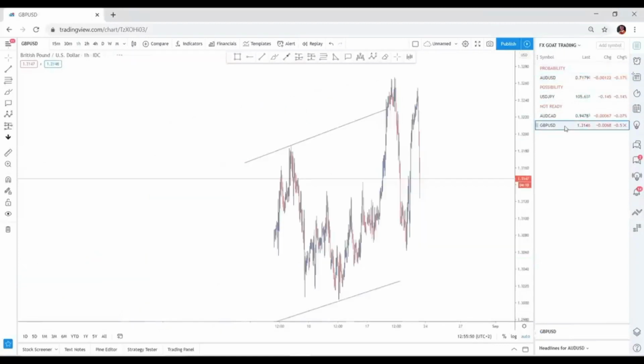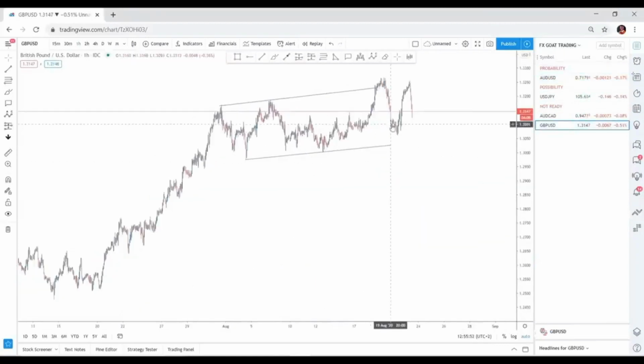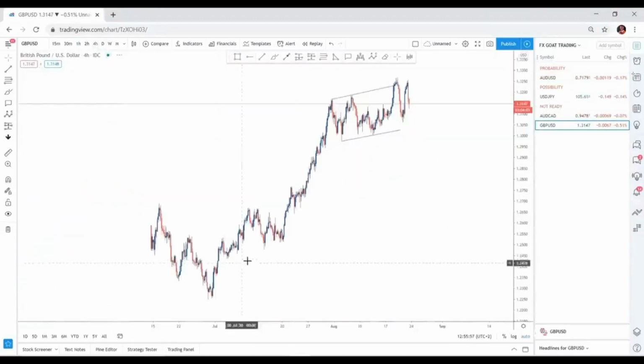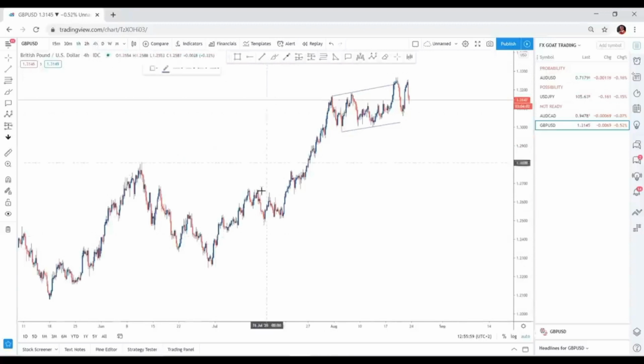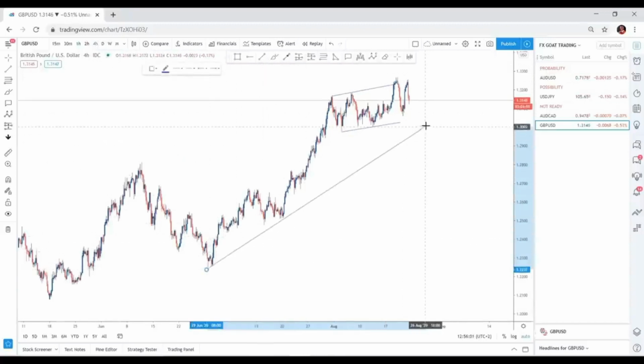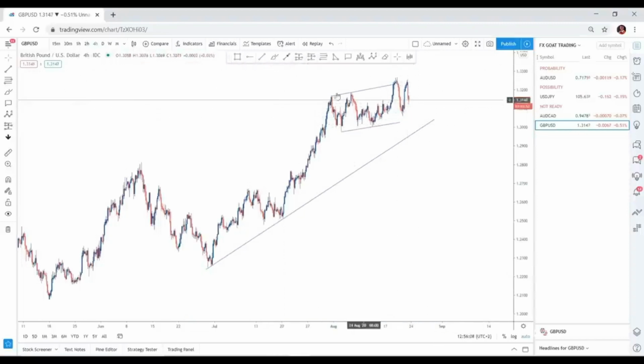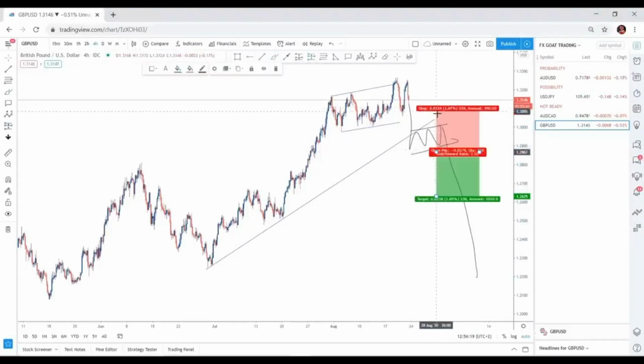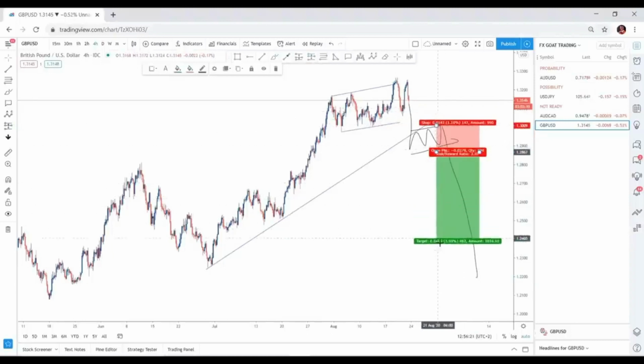Now let's go to the last one. The last one will be GBPUSD. As you can see, we have also analyzed this one, but let's go to a 4-hour time frame to check the overall. As you can see, the overall is a bullish channel. However, for the forecasting, as I told you, use the brush for forecasting. It's going to tell us it needs to push to the downside, push, exhaust, give us a clear bearish flag before actually dropping to the lower zone. And this is where we're going to be looking for our selling opportunities, right? So, to go on the lower side.